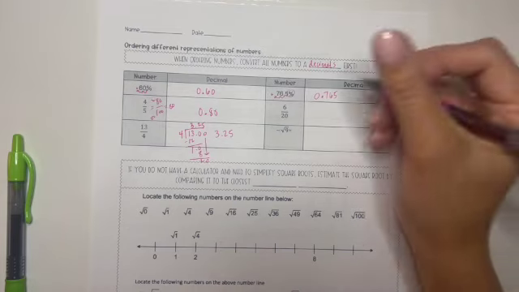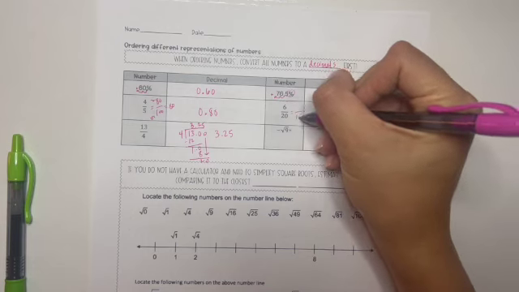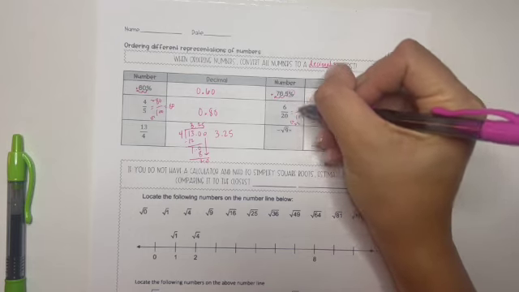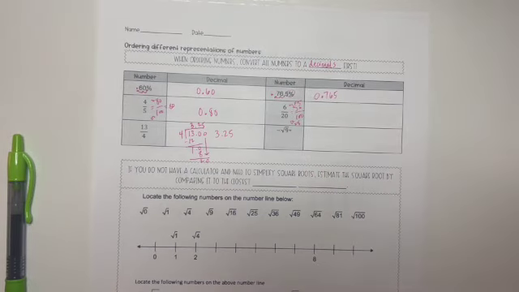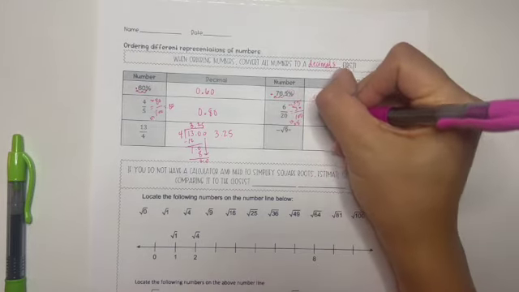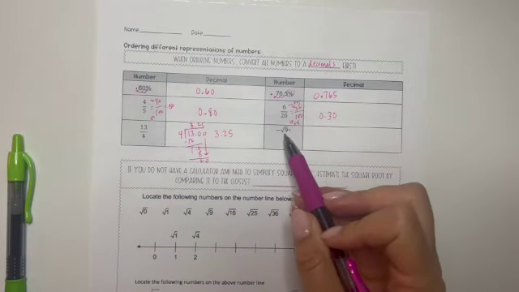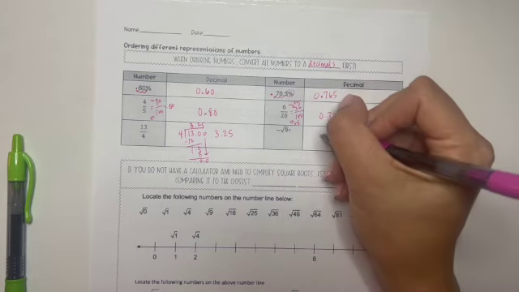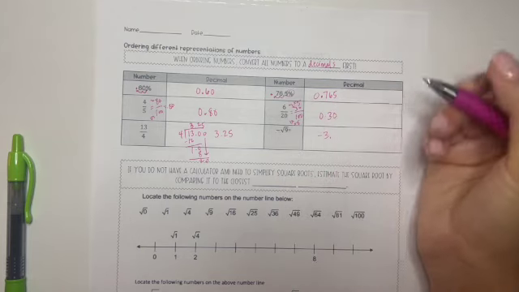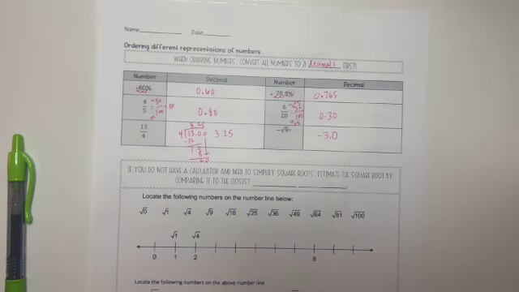I have another fraction here, and this one's actually nice and neat. I can convert this one by doing times 6, gives me 30 over 100, gives me 0.30, or you could just do 0.3, also fine. So I have a square root here. The square root of 9, which I know is 3, but I have a negative in front of it, so I'm going to have negative 3. And if I technically want to change it to a decimal, I can add that decimal 0 behind. Does not change the value of the number.